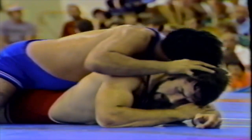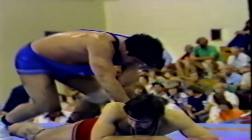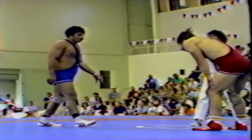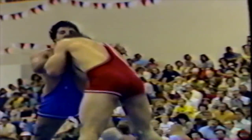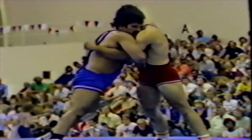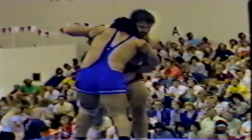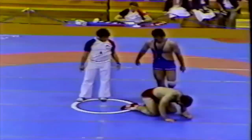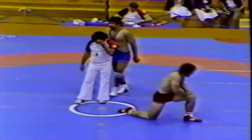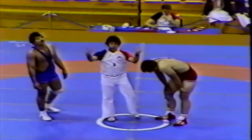Singh saw him coming and capitalized, picking up a counterpoint. Steve Danier is in good shape to win at least the silver medal, and perhaps coast to the gold later this morning when he faces Picos of Australia. Right now it looks like he will, because the score is eleven to six with only one minute to go. It's a bit cooler than yesterday, and that makes for better wrestling — we've seen a lot more action in the heavyweight division. Steve has got himself backed up against the wall and is going to receive another caution point. That means both wrestlers now have double cautions — a third one for either of them will throw him out.